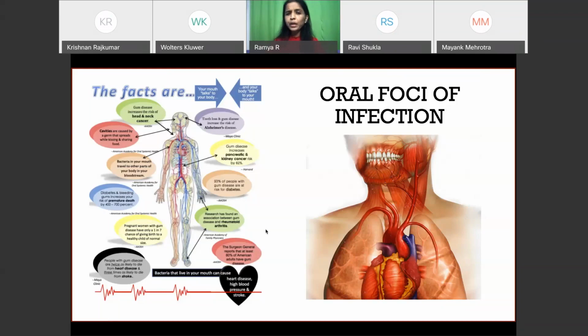If you can master this area, or do research and throw more light on it, the entire medical fraternity would be grateful to us. Many times I've had patients sent from the dermatologist, who wanted the mouth checked and cleared of any oral foci of infection because he was not able to find the cause of the skin problem. So I quickly examine the oral cavity and remove every possible infective focus. It is at that point that we come in with a very large impact.